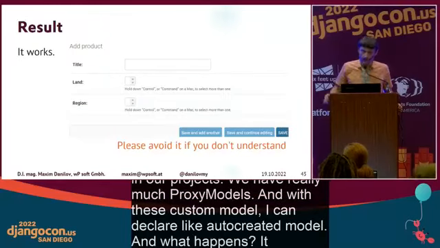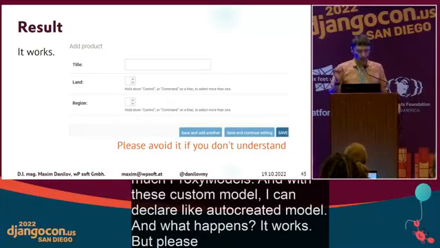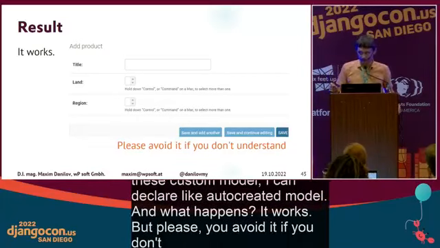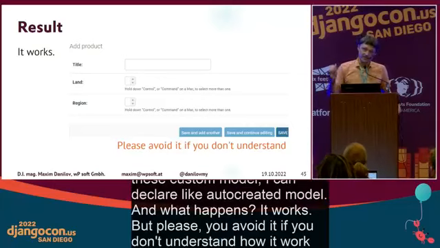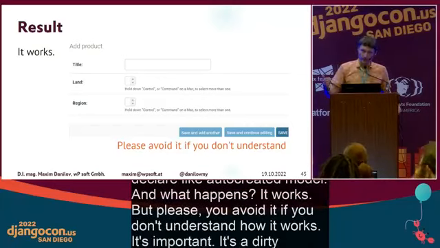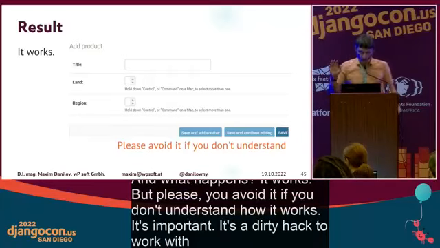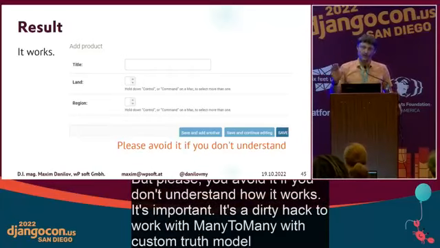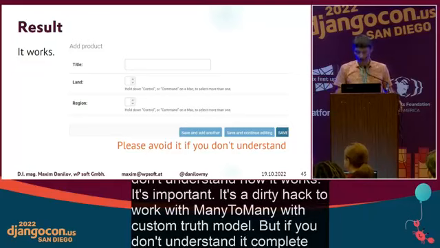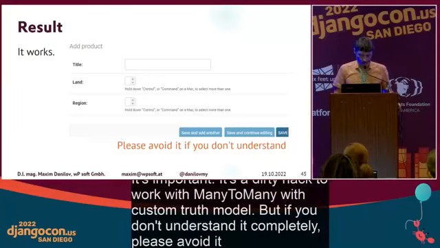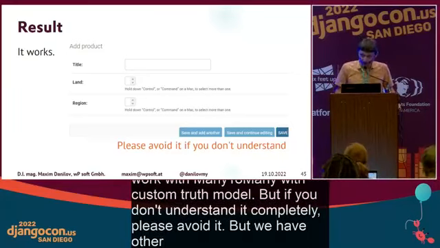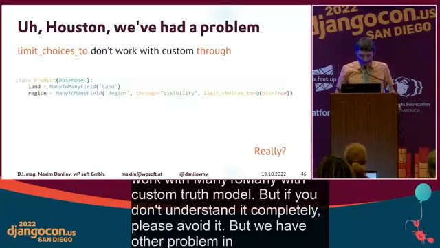It works. But please, avoid it if you don't understand how it works. It's important. It's a dirty hack to work with many-to-many with a custom through model, but if you don't understand it completely, please avoid it.